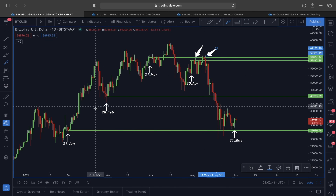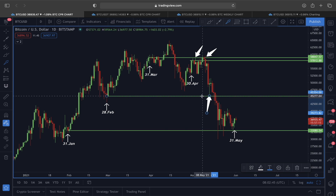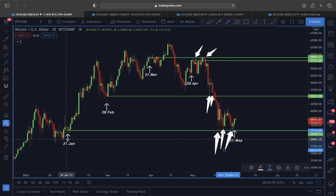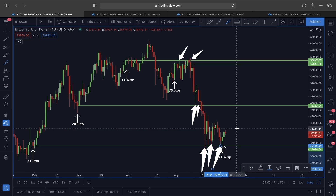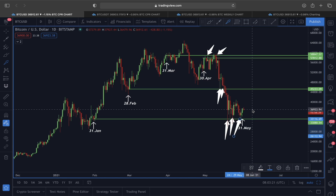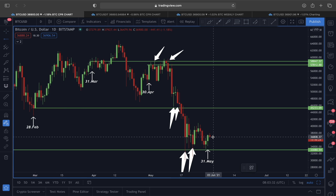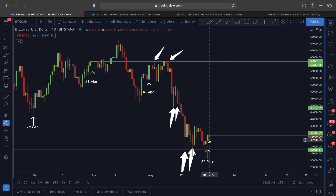The same line from the 28th of February monthly candle close tried to act as support — we had a weak rejection to the downside, buyers stepped in, but when we had another pullback price was unable to find support there. That pullback ended exactly at the 31st of January candle close area, around $33,000, where we found a very strong support. Now we're hovering around that price area again, indicating the 31st candle has already closed and we have a new June candle.